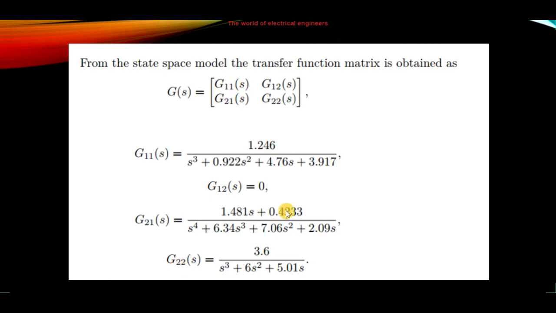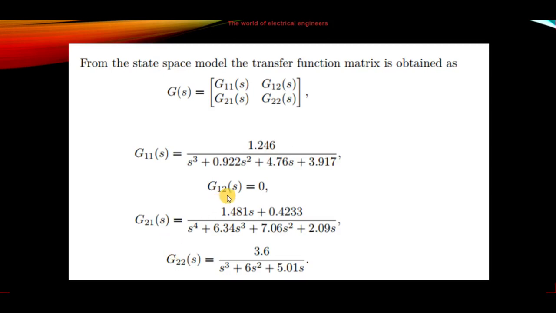Now we can see here that there is interaction between input 1 and output 1, input 2 and output 2.